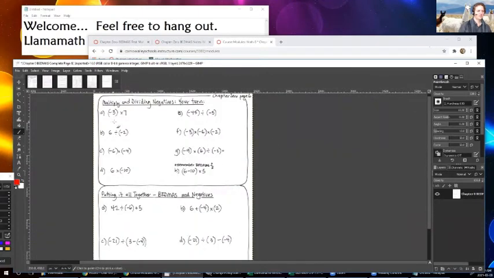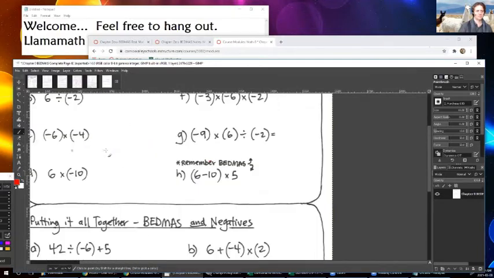So what I'd like to do is do a couple of these, and then we're going to move on to the home stretch here, which is putting it all together, and we're doing BEDMAS with negatives. And I would love to do 2 more examples or 3 examples of those. Again, I see that I have 1 minute left, but I'm just going to go over time for a couple minutes because I had to do all that talking at the start. So here we go.